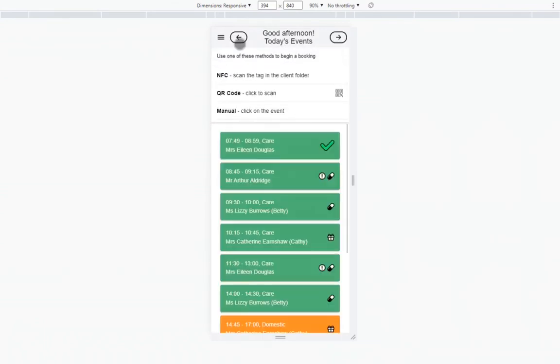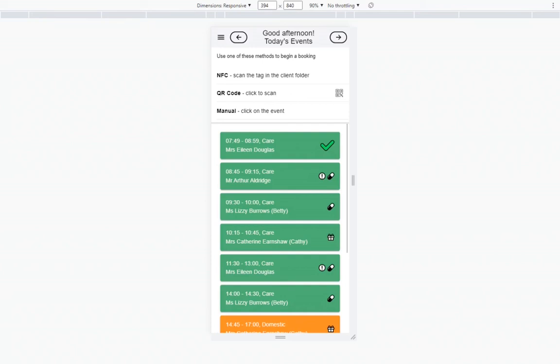Back on the home page, a large tick indicates successful completion of the event. Before we wrap up, I'd like to briefly demonstrate another feature recently added to Plait Mobile. If a care worker has forgotten to record an important detail relating to one of their earlier events, they are now able to add a supplementary log for as long as the event remains visible from their homepage.